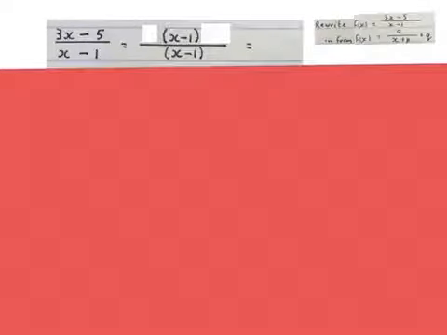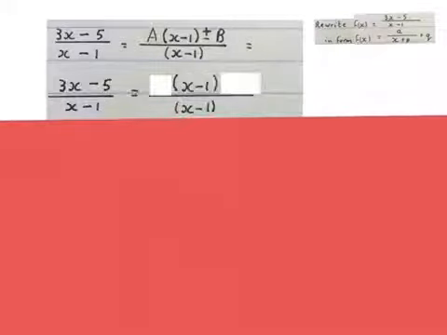This is but one way to do it, and I'm going to write quite a few steps that you don't have to do, but just to explain how to think. First you write down the original equation or expression in this case. Then you take the bottom and put a bracket around it, and then put the same bracket at the top. Then we're going to fill in something in front of the bracket, and plus or minus something else at the back. Then you ask, what do I times to this x to get to 3x? That's all. That'll be 3.